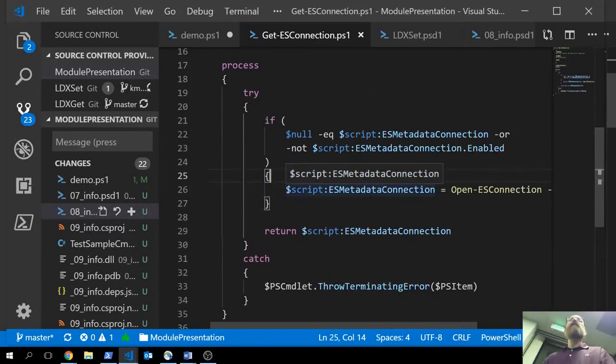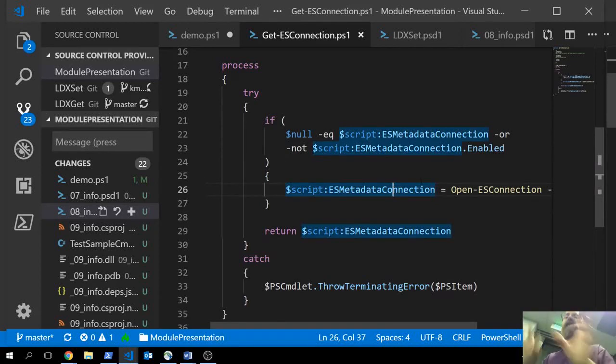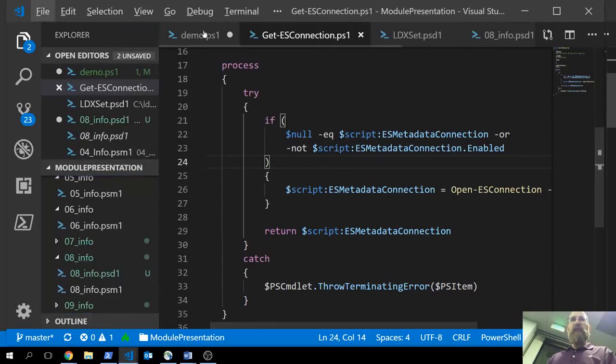I could litter all my scripts with this variable, but I like having a function in front of it, because that way if I want to change the guts of this to do something else entirely, the rest of my code doesn't have to change, right? If I had this variable with very specific properties on it, anyways, if I can put that in a function, I can change the inner workings of this all I want and not have to worry about it. Like maybe I want to have a timeout cache on this, or who knows, right? So then if I look at an actual, oh, that's why I have that one there.